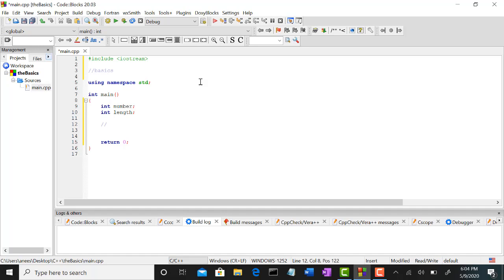A variable is going to be data type, space, identifier, semicolon, and there. That is more or less how you write a variable in C++.